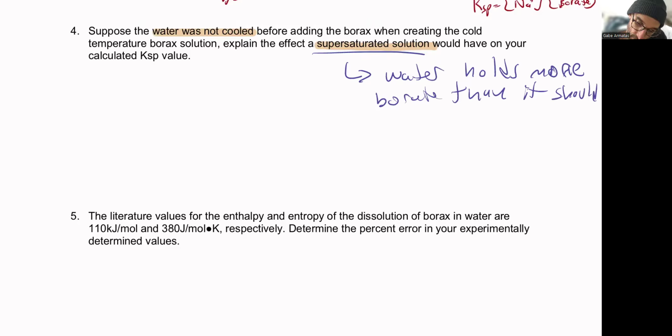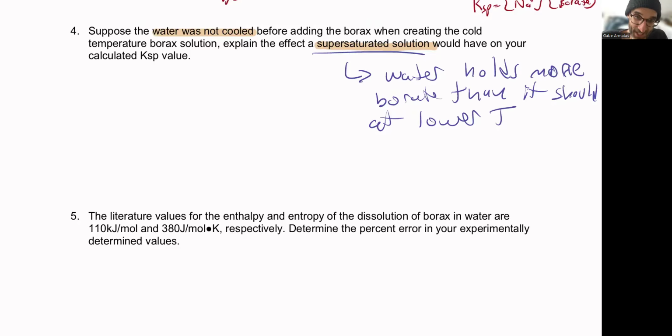at the lower temperature. So what that means is if you add the borate at the high temperature, it's not going to crash out of solution. A normal solution, if it doesn't supersaturate, you would just end up with more solid on the bottom. But borax doesn't do that. What happens is it stays in solution and you have an unequal representation of how much borate should be in solution at that temperature. So ultimately, by creating the solution at a higher temperature and then cooling it, not enough borax is going to crash out.